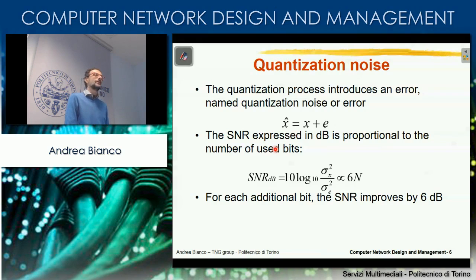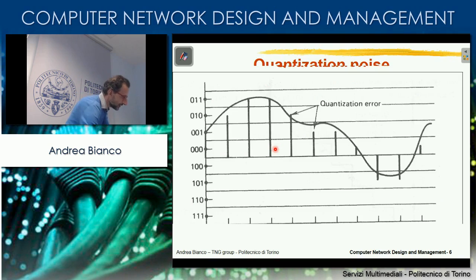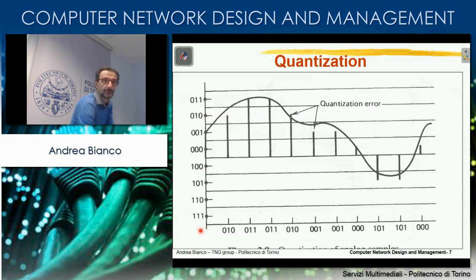But at the same time, if you never make a mistake in the bit sequence recognition, that's the only error you will introduce on your received signal. So there will be no contribution due to the noise introduced by the channel or by the intermediate devices. That's the example of quantization error. Okay, you see that here in this example we have 3 bits. 3 bits correspond to 8 levels, so it's a very coarse quantization, okay?